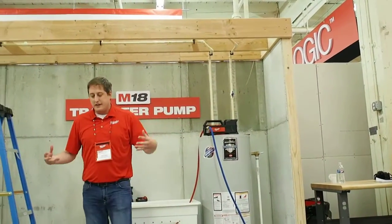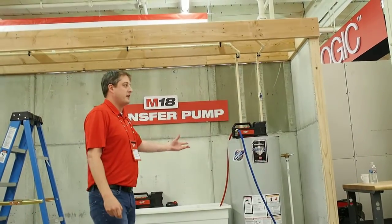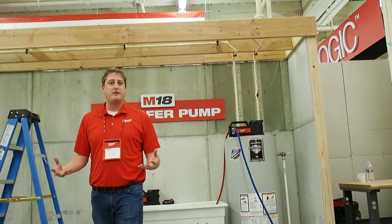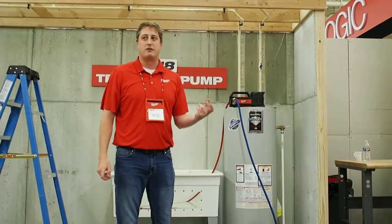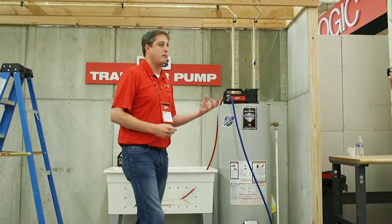So now, one of the things is, this is going to take 8 to 9 minutes to pump all this water out of here. So that's 8 to 9 minutes in which I could be doing something else. Now the challenge is with a competitive unit, once this is done pumping 50 gallons and this thing is running, we get into what we call a dry pump situation. Now this can hurt the motor, this can hurt the impellers that do all the pumping work and shorten the life of that tool.